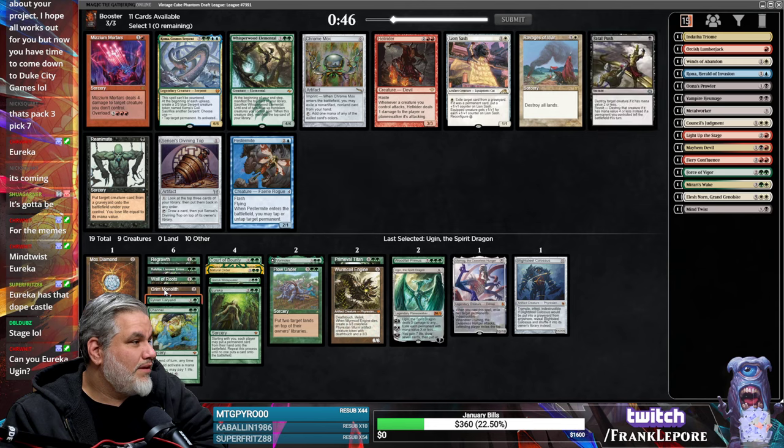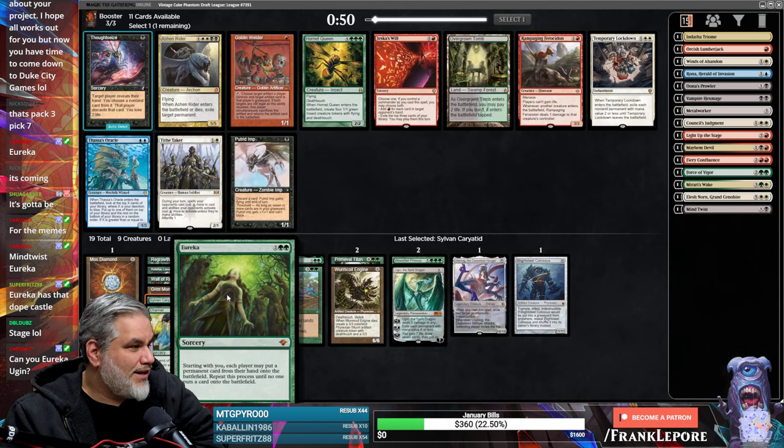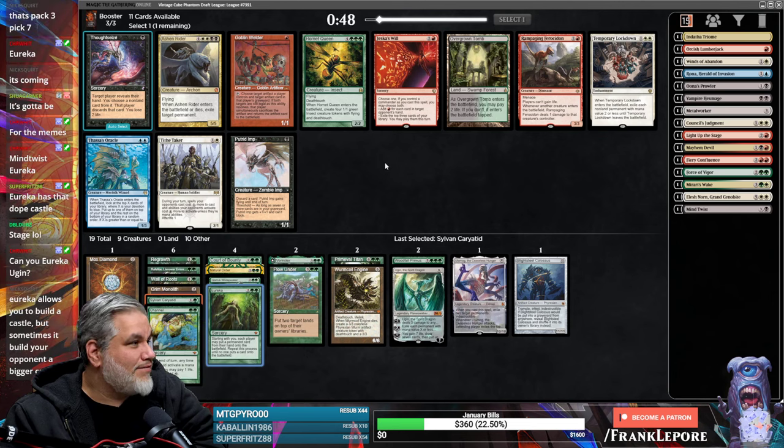Yeah, that's cool. Yeah, you can Eureka Ugin. You can Eureka any permanent. Each player puts a permanent from their hand onto the battlefield. Repeat it until no one puts a card on the battlefield.